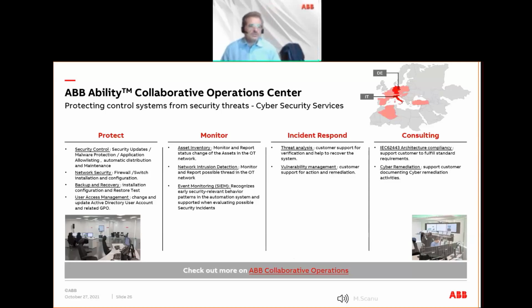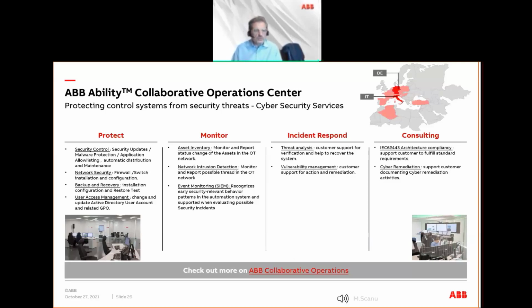We can also support you on managing the backup and recovery. Backup is one of the great topics that Tobias also mentioned at the beginning. So to have a sort of restore test. Because you make several backups, but you need to restore sometimes, because otherwise, if you get real trouble and you want to come back online with your system, maybe it takes time, and if your backup is not working, then it's really a mess.